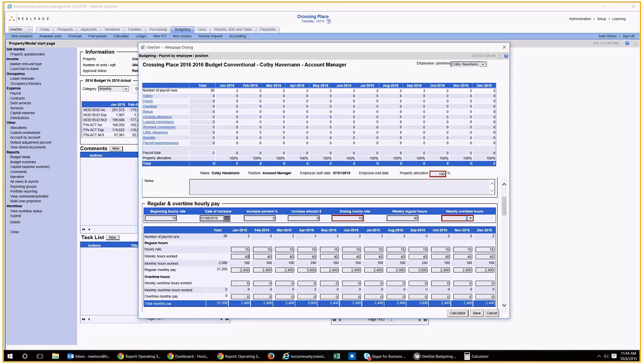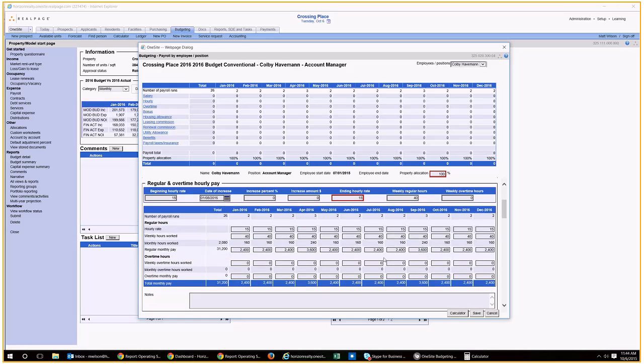And so it's giving you here his monthly pay, which is $2,400. And of course, it's adding an extra pay period in here in April, so you can see where that is being accounted for. Now let's say in July and August, we're going to have a little bit of overtime during the student term. So I'm going to go ahead and put weekly. Let's say July is going to have 2 hours of overtime per week, and then August, let's say he's going to have 10 hours, which is quite a bit, but let's say 10 hours per week in overtime.